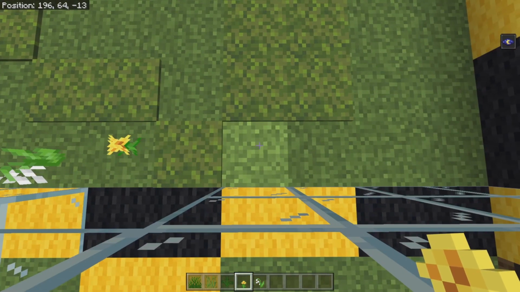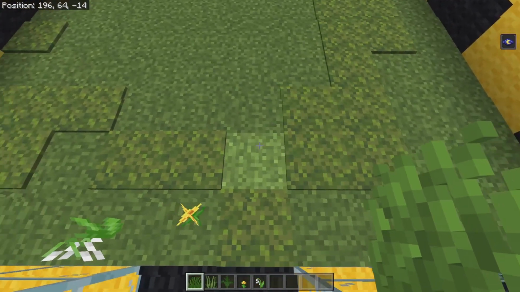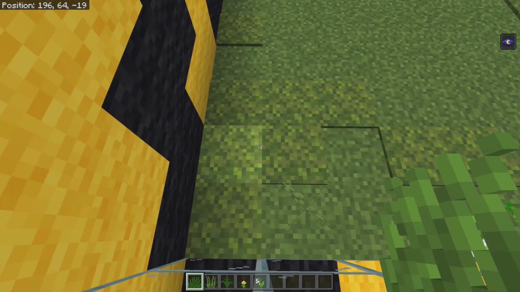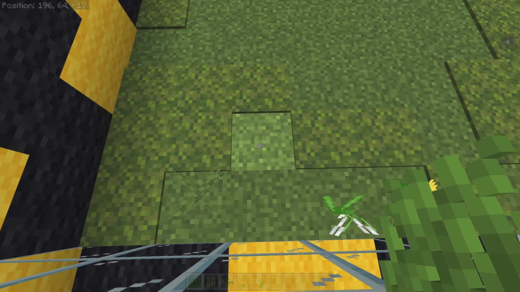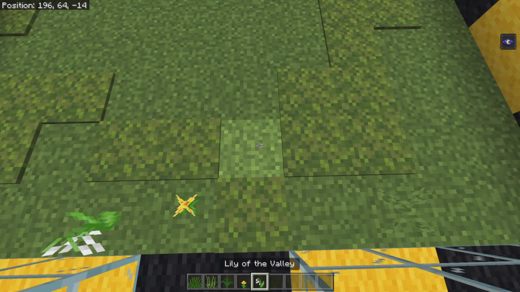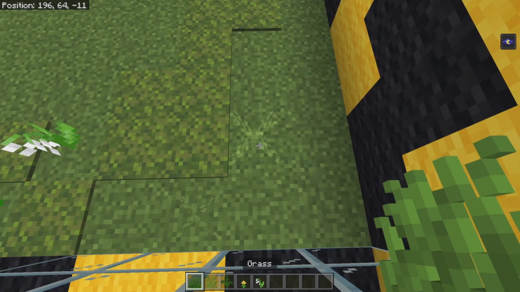Then over here, we're going to skip 1 and then do a regular grass. Okay, back over to the left. We're going to leave this one empty. Then come over here and we're going to place a lily of the valley. Over here, we're going to place grass.